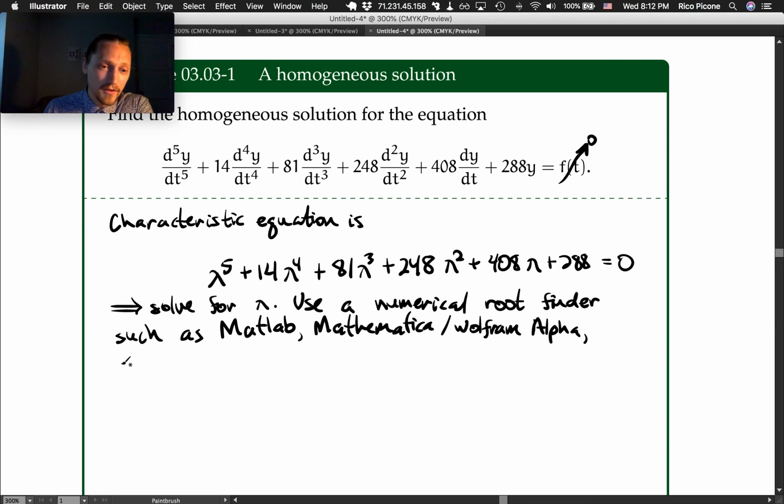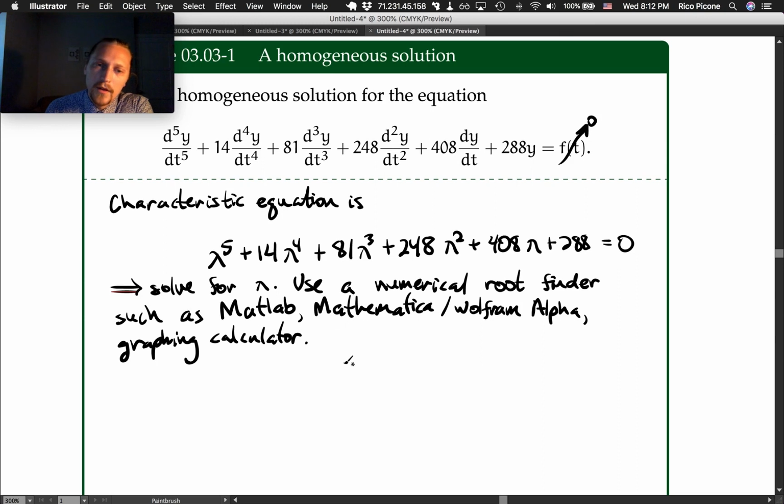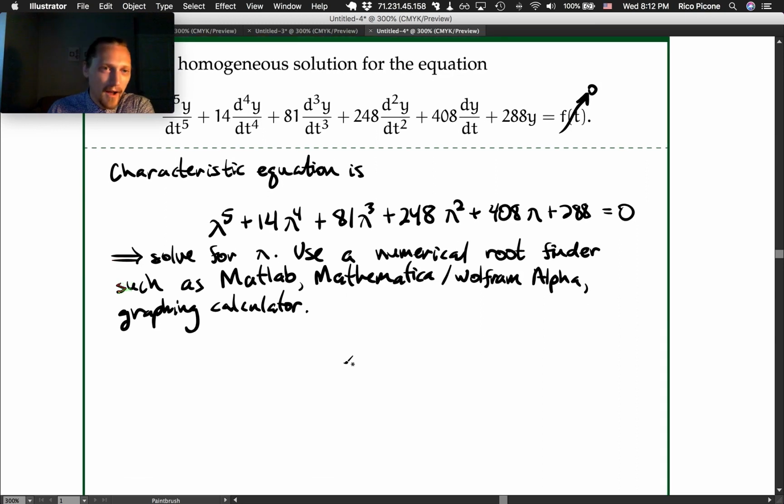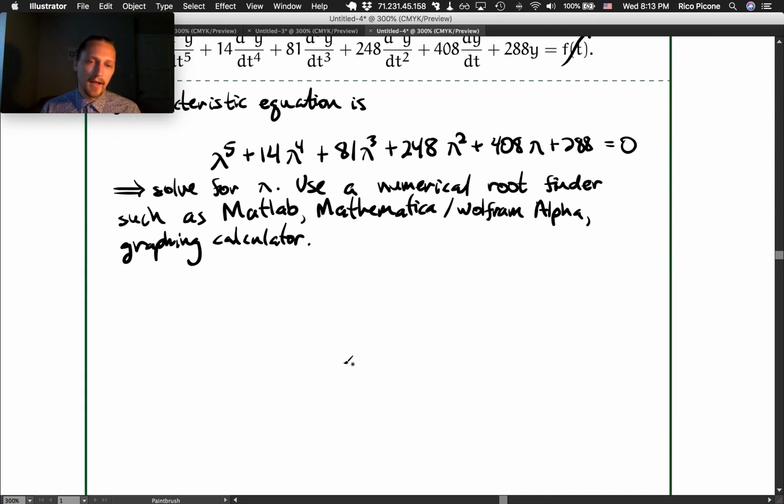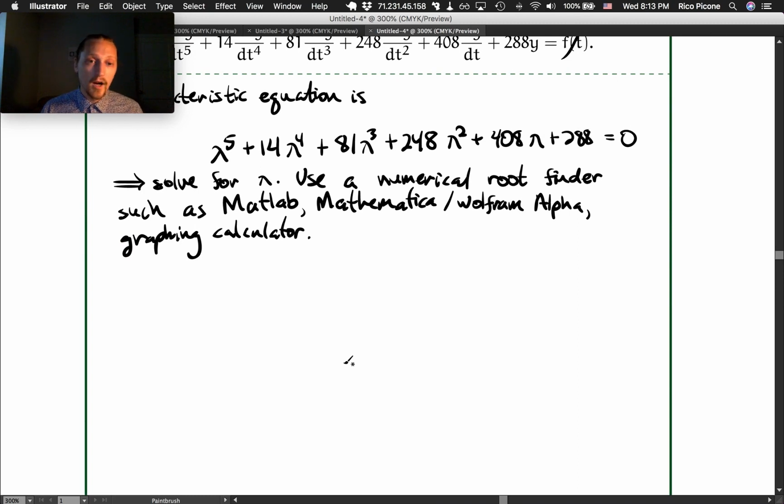Another option though is actually your graphing calculator. There are also some times when you can look at it and see things you can divide out, factor out. There are some people who will teach that as a method. Maybe you do it in differential equations. Great, if you can recognize it, that's cool. There's no need, though, in this class to be able to do that by hand for anything higher than a second order system. So, favorite root finder, and it's going to give you these lambdas, and it's in an arbitrary order, okay?